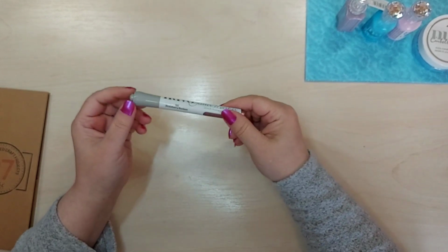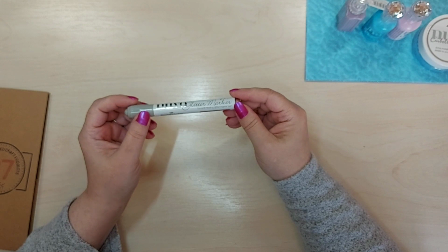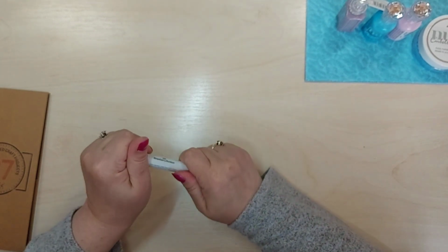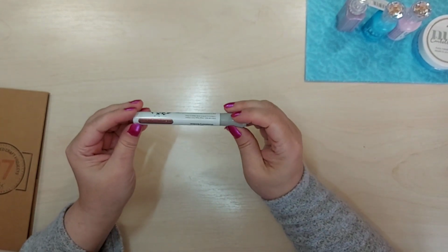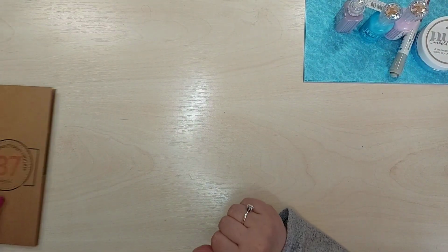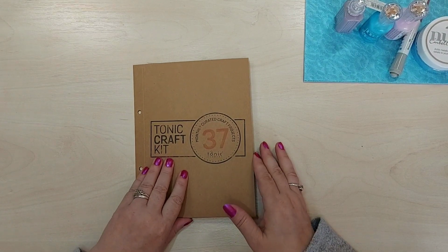And then last but not least, we have a glitter marker. And this one is actually Strawberry Bum Bum, but I think you might end up with a Sugar Rush. So it could be a different colour one than I have here. And then finally, we've got the dies. This is what you're all waiting for, isn't it?